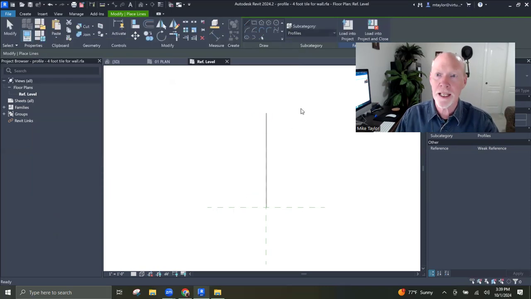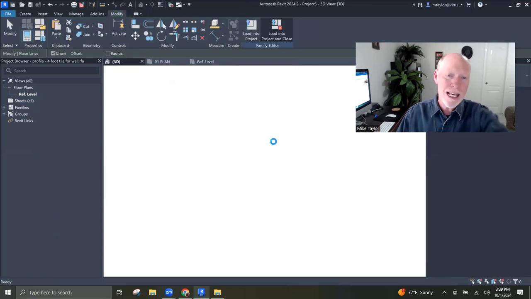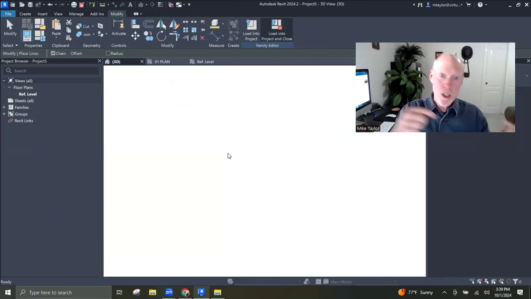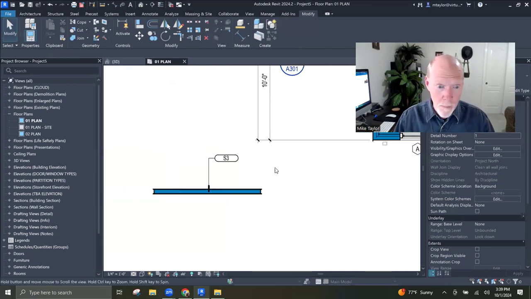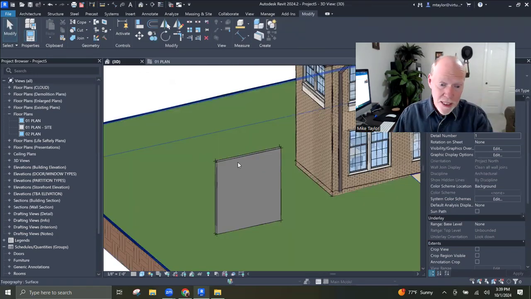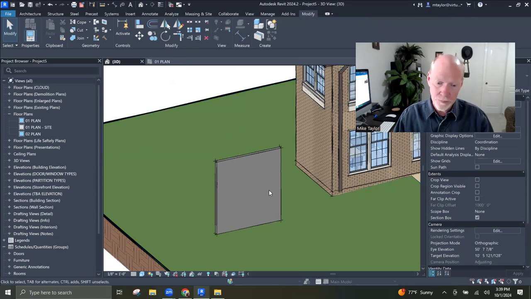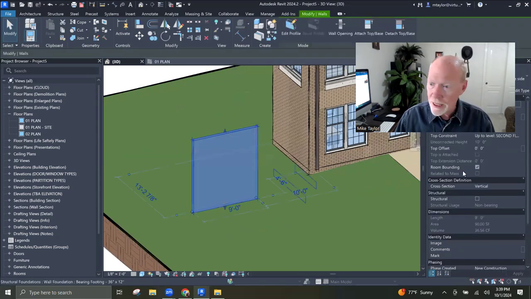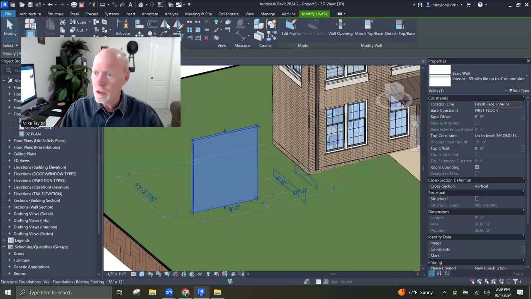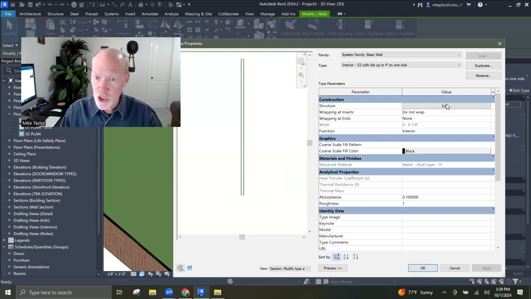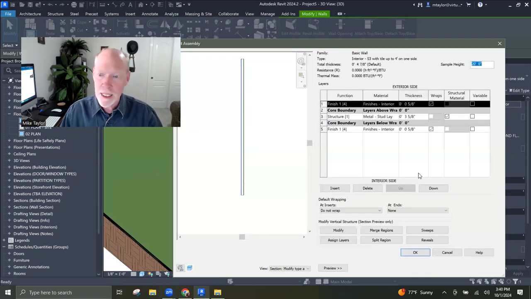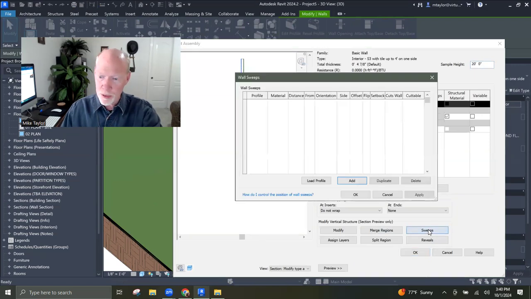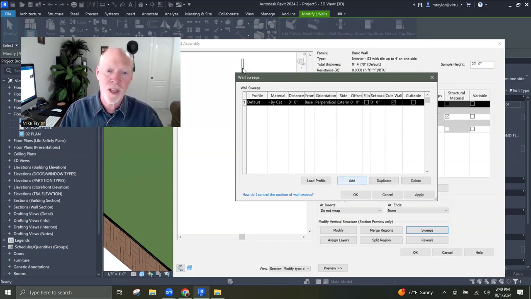Now this is a profile and I'm going to load it into my project and close it. So it gets loaded into the project ready to be used, but let me go back to 3D. This wall doesn't have it on it yet, right? So if I click on that wall and I say edit type, you have to hit the structure edit button, and then I'm going to click on sweeps. Okay, now that I have one, I'm going to hit add. Right there's the add button. I've loaded it into the project already. I'm going to hit add.